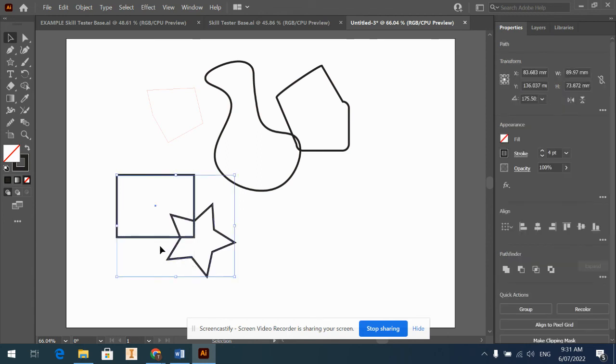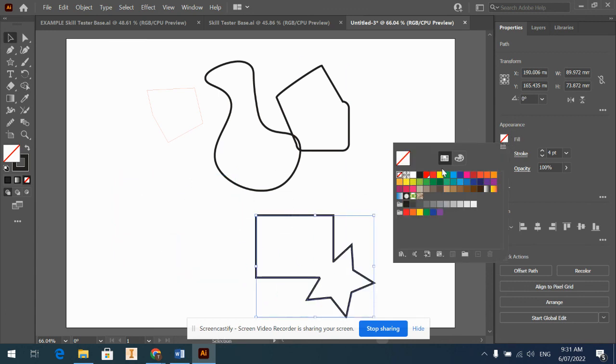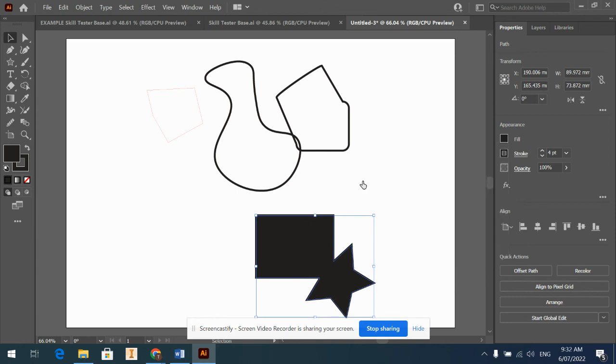And then my shape builder tool looks like two circles with an arrow pointed to it. So I click on that, and I click a line, and I make the line go over all the shapes I want to join. Okay, and then that's joined. So then I can move that around. I can fill it however you want. Okay, that's that one done.